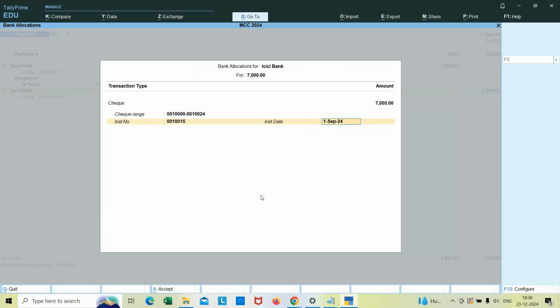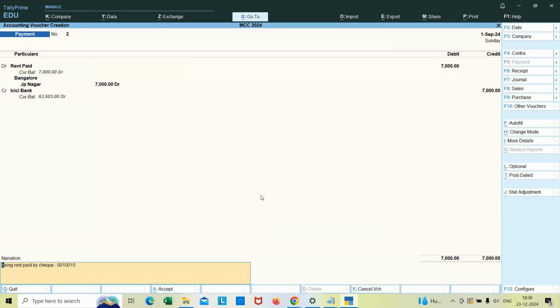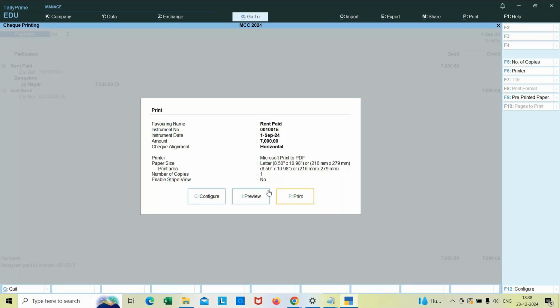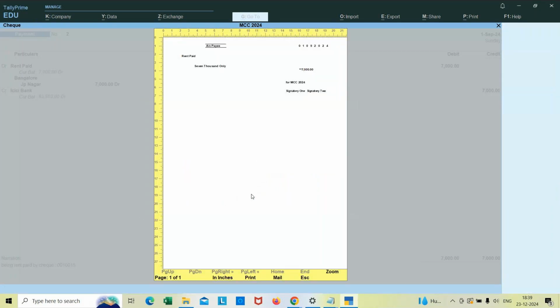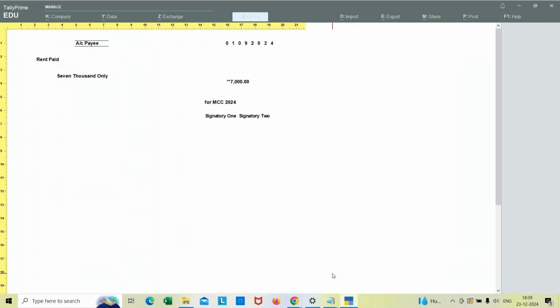Ma'am, then we should click on preview. Yeah. After this, you have to click on preview. See, once I click on preview, it will display like this. The rent paid 7,000 only, and the company and the signature 1 and signature 2. Got it, everyone?